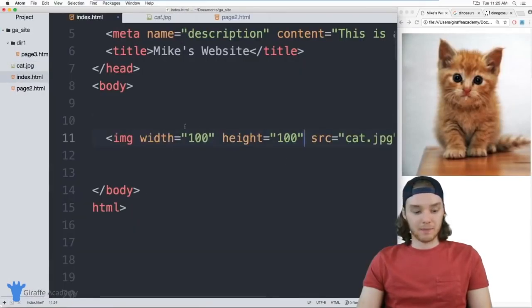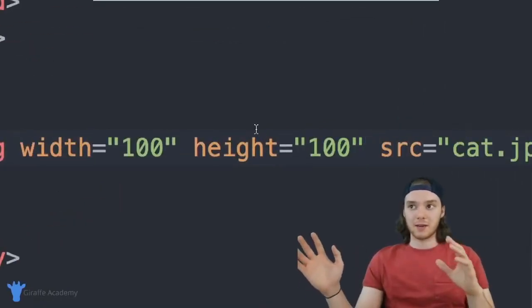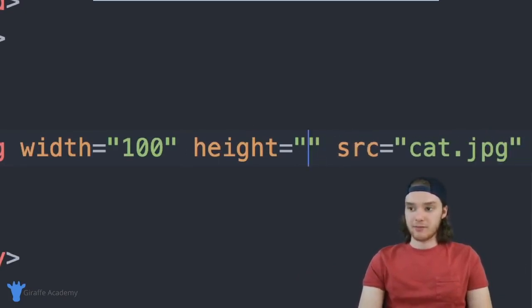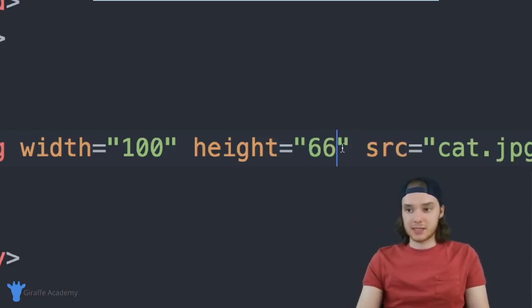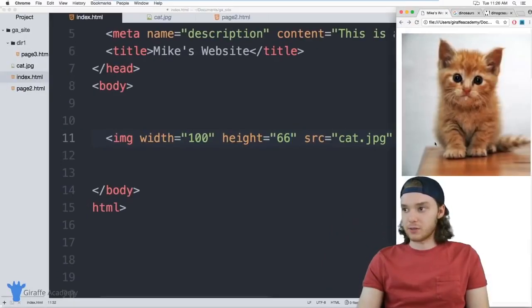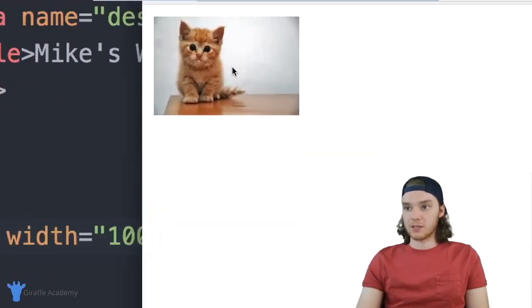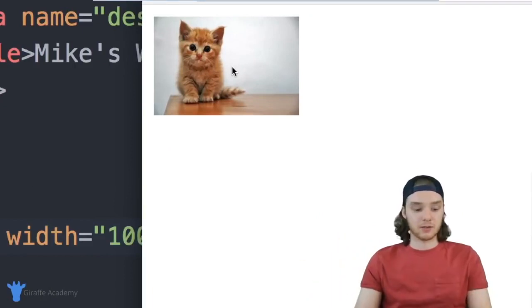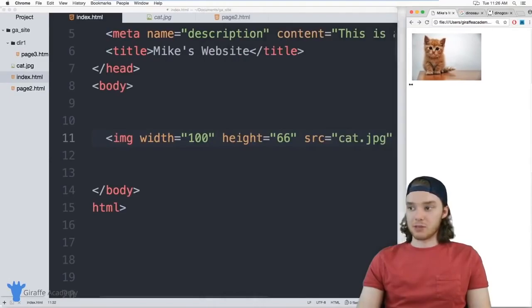So I'm going to put these back in. If it's 300 by 200, we could make it 100 by 66, and this should give us the correct aspect ratio, right? Because that's the same ratio as 300 to 200. So now when I resize the image, it looks great. It's a little bit smaller, but it's the same aspect ratio. So that's how you can resize your images.